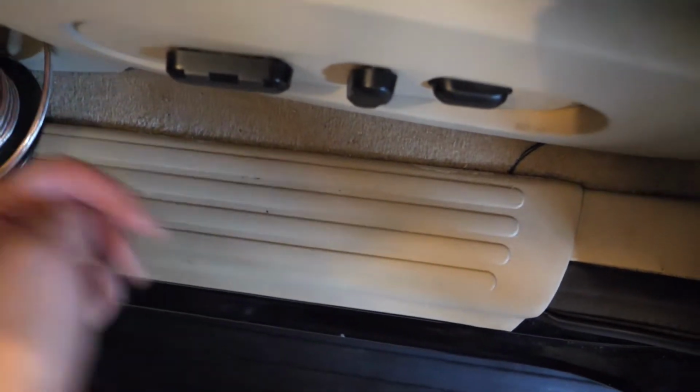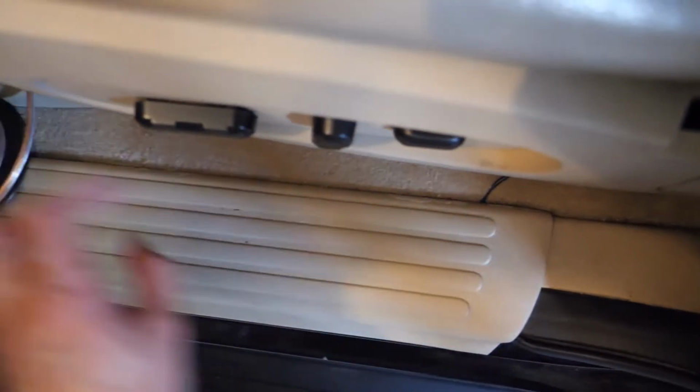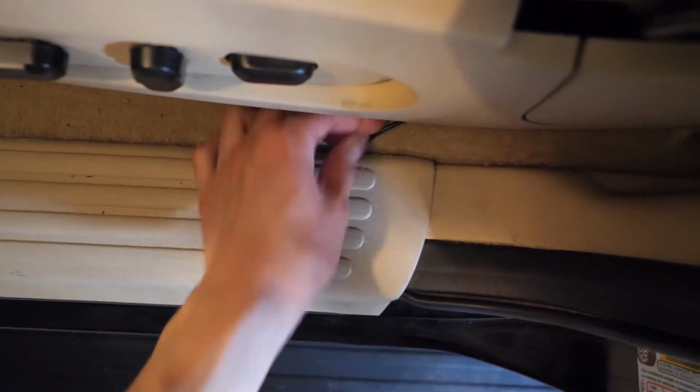So same thing on the passenger side. You can just use your pry tool and pry off this plastic panel here from the inside here, and then you should be able to see that tunnel where the electrical wiring is through. Now, to actually get the wiring through this tunnel here, it's quite difficult to do that with such a small wire. It's not very stiff.